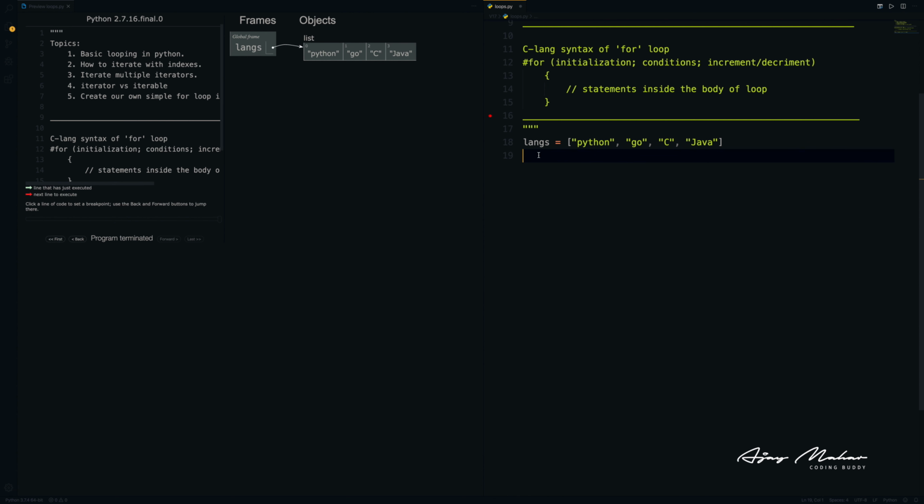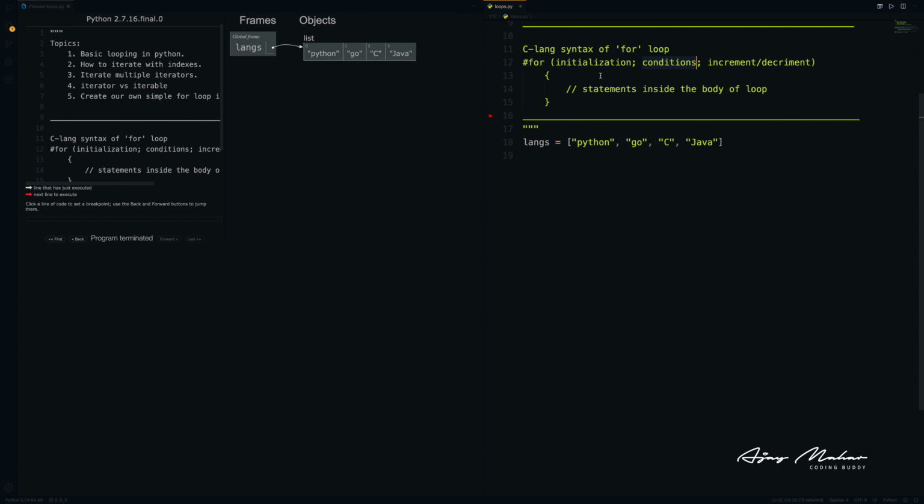In Python we use a for loop in a different way, right? Actually, Python doesn't have a for loop the same as C and Java. So you should be familiar with the execution order of this for loop. First we do initialization, and that only happens once, and we check the condition. If that condition is true, we execute the statements within this for loop. Once these statements get executed, we increment or decrement our variables and then we come again to the condition part, right? So this is the cycle of a for loop. This is the traditional way of doing a for loop in C and Java, right?